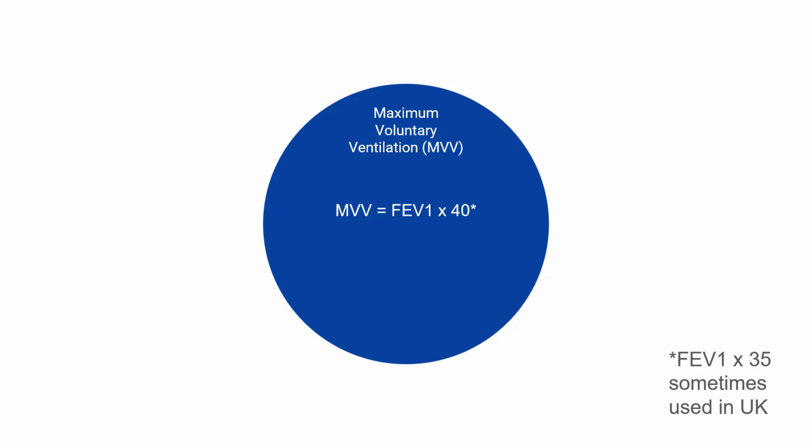Here we have maximum voluntary ventilation, or MVV, which we can calculate by multiplying a patient's own FEV1 by 40 or by 35. Obviously, using a lower number will prevent overestimating a patient's capacity, and we use a patient's own FEV1 rather than from large published tables because using their own FEV1 provides us with a more individualized ceiling for what their specific respiratory system can achieve.